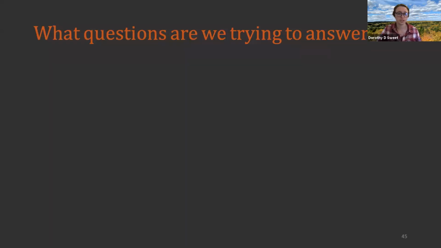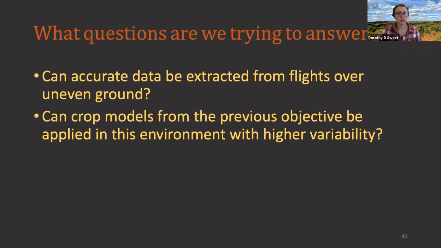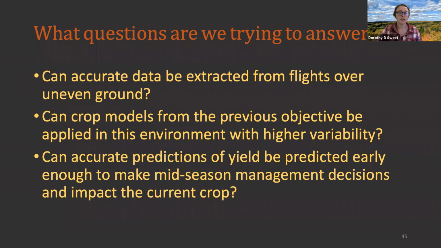In this objective, we are also trying to answer 3 questions. Can accurate data be extracted from flights over uneven ground? Can crop models from the previous objective be applied in this environment with higher variability? And can accurate predictions of yield be made early enough to make mid-season management decisions and impact the current crop?